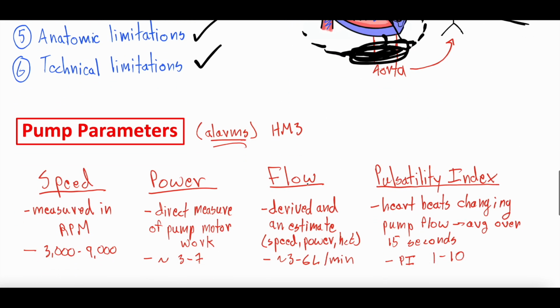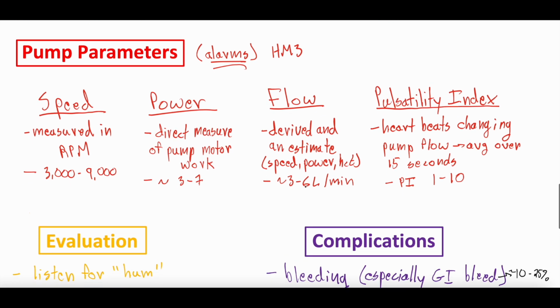Okay, so pump parameters. This is, at the end of the day, a pump. The LVAD is a pump. And I put HM3 here because these are somewhat specific to the LVAD you have. Again, HeartMate 3 is the biggest one. I also was going to talk about alarms, but I'm going to do a separate video on LVAD alarms, kind of a deeper dive on it. So keep an eye peeled for that. We'll link it in this video's description when it is out as well.